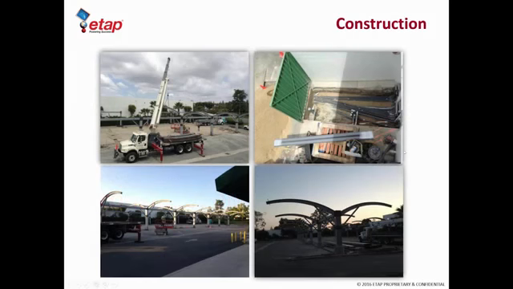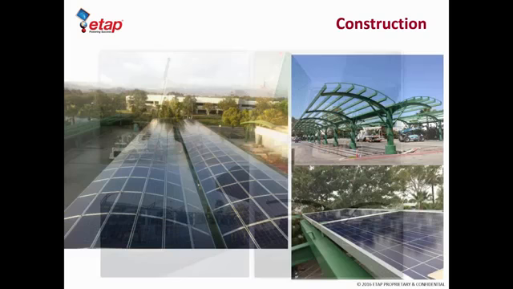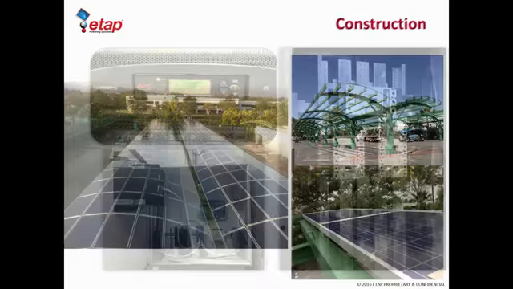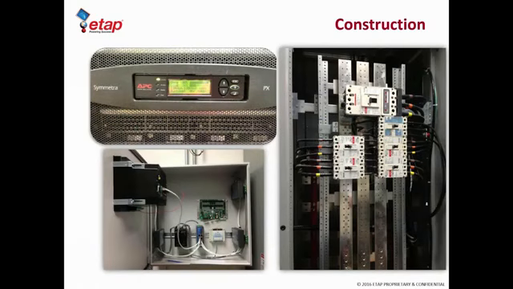So we went through the construction phase. I'll just skip through these slides very quickly so you can get a flavor of the kind of effort that went into constructing the system. Here's an almost finished product of the PV panels, and these are essentially 305 watt polycrystalline modules that were plugged in.